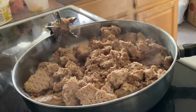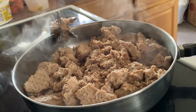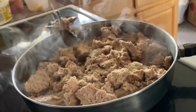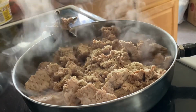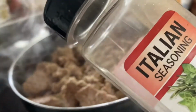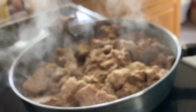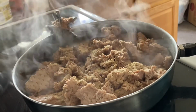Oh, I forgot to tell you that this is where I was going to add my spices too. We're going to make sure we're kicking this Dollar Tree burger up a notch. This right here is my onion powder, putting in onion powder. And you can tell that I'm not using the Dollar Tree seasonings. Not that I don't have them, I just had run out and got the better kinds of stuff. This is not Dollar Tree either, is it? No. I do have them. I'm not lying. I just replaced them with other stuff, I guess.